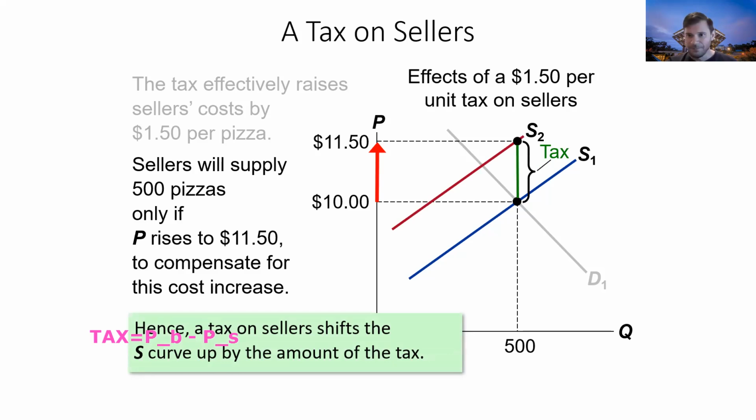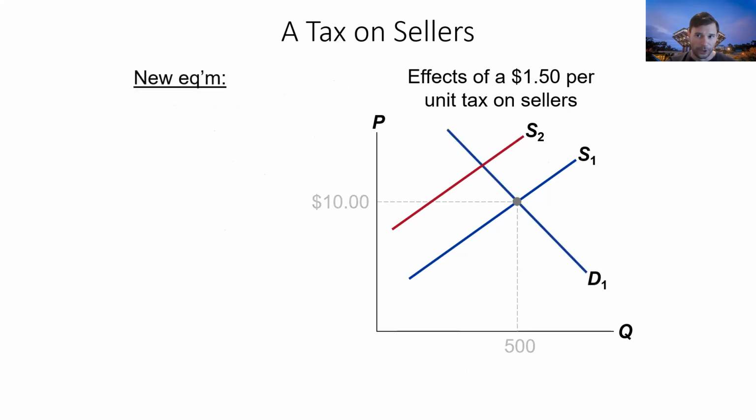We can think again about looking at the new equilibrium compared to the old equilibrium and take my word for this, okay, but not much is going to change. If you're wondering, oh, is that volume of trade down to 450 the same as what it was when we taxed the buyer? The answer is yes.